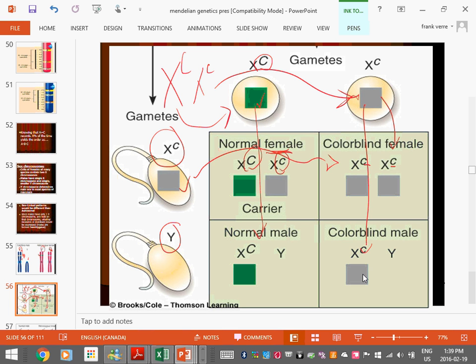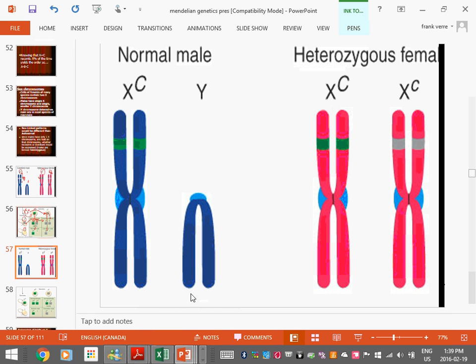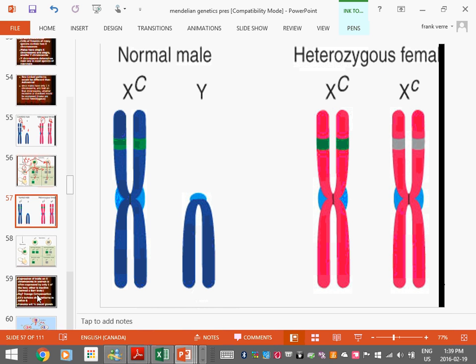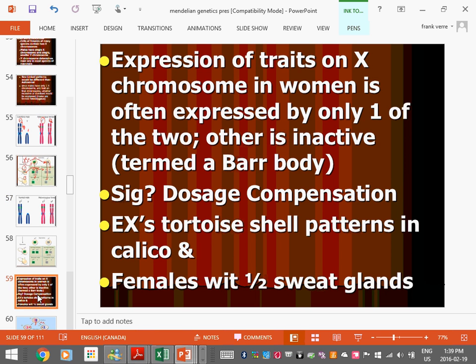Okay? So, this is called sex-linked. The way you figure it out is still the same, still a probability, still a Punnett square, all the same, but the way you interpret it is different. So that's one slightly more complicated thing. Let's take a look at another one. Oh, actually, let's talk a little bit more about this. This is interesting.